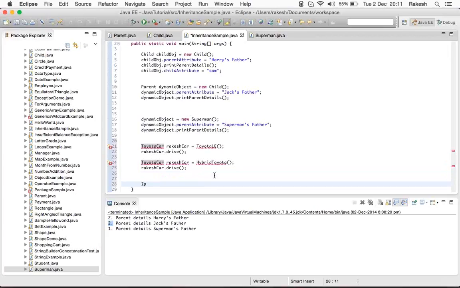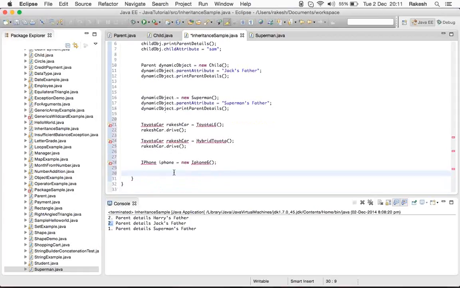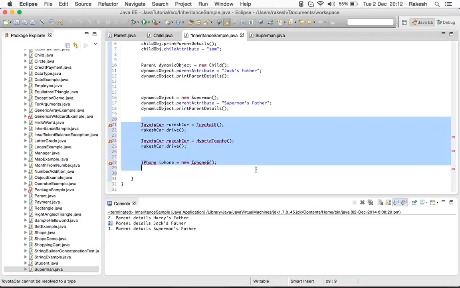Okay, like for example, we discussed iPhone is equal to new. This is where you decide at runtime what kind of an iPhone it is. It is iPhone 6 or iPhone 6 Plus, right? So these are all real world examples wherein you decide on the fly what kind of an object it is. Okay, is that clear, Vamshi? Any other questions, anyone, on polymorphism or inheritance?